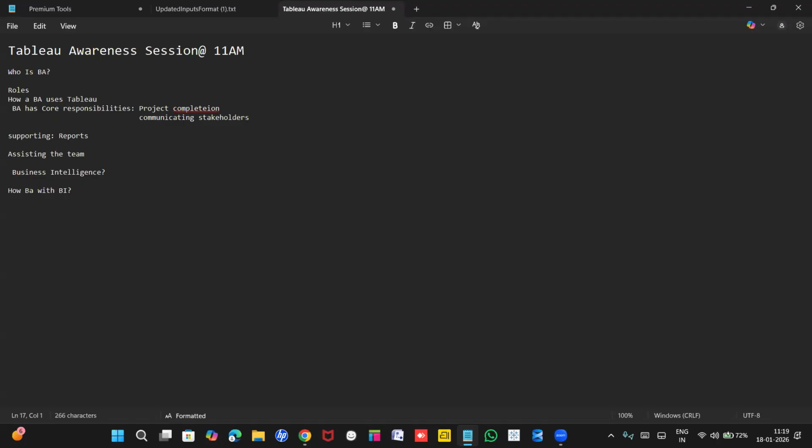Based on those reports, a BA will take particular decisions for the implementation, what needs to grow, where they are lagging, where they need to grow. Everything a BA will explain by using this BI. Okay. So for example, let us go through the sales department. When sales are dropping, a BI provides a dashboard showing region-wise sales, where sales are going wrong, in which region fewer sales are happening. A BI will show it through charts. Okay.